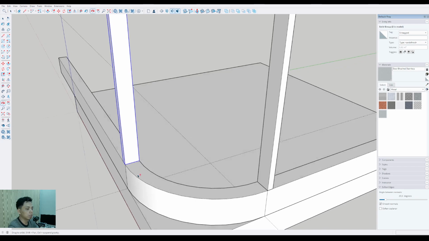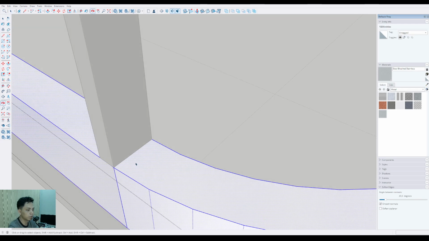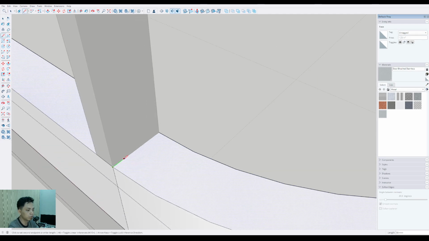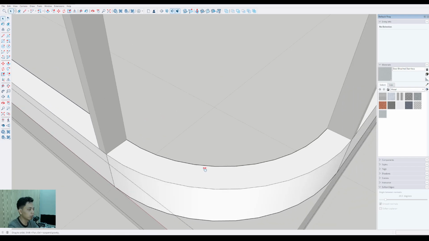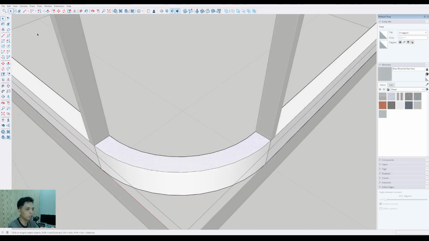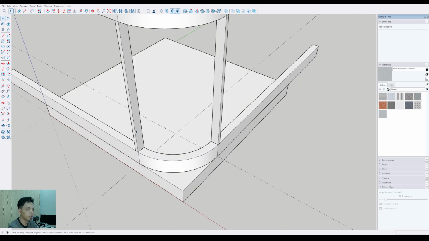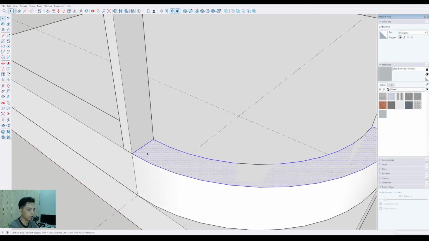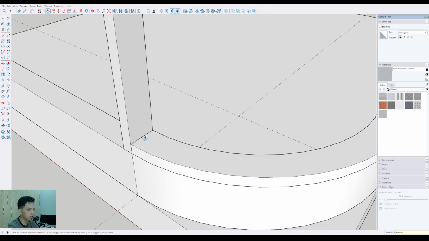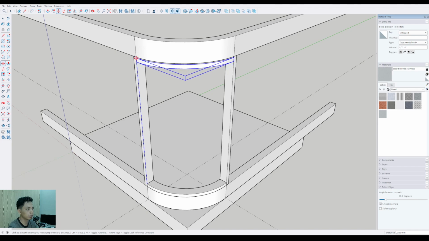Okay, we now can duplicate this one. We can click this plane, and we can click this plane until this plane, and also we can click this plane until this plane. Okay, then we can select edit copy or control C, and then we can exit from the group, and then we can select edit and paste in place. Okay, so we can make its thickness around 60 millimeter. Triple click, right click and make group, and then we can select move, control, and place on this position.